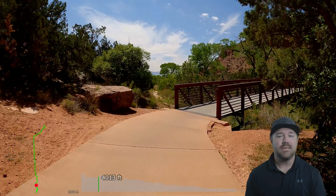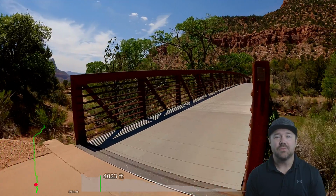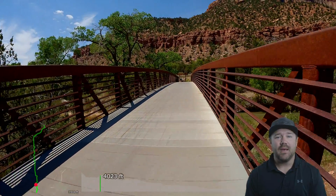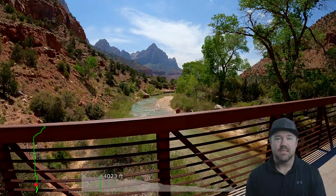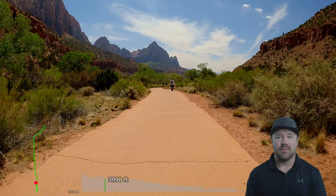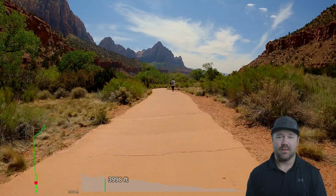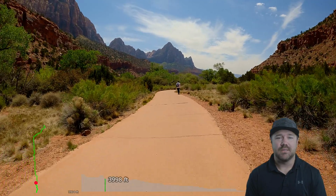We'll hang out. This really is a connector path between bus stops. It's between the Canyon Junction 3 to the Visitor Center 1, and it's really, really enjoyable. I highly recommend walking this. If you're at the park and you've got the mobility, definitely try to take all the connecting trails to take everything in around you. This trail is very wide and it offered amazing views the entire route.